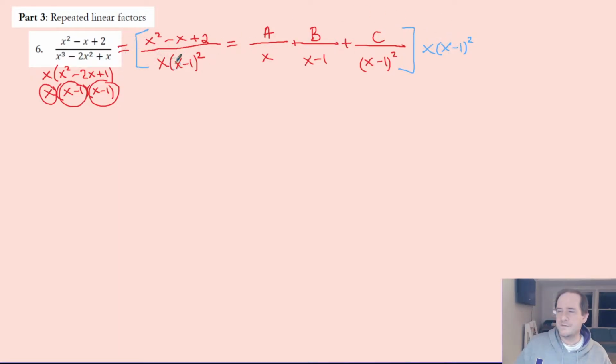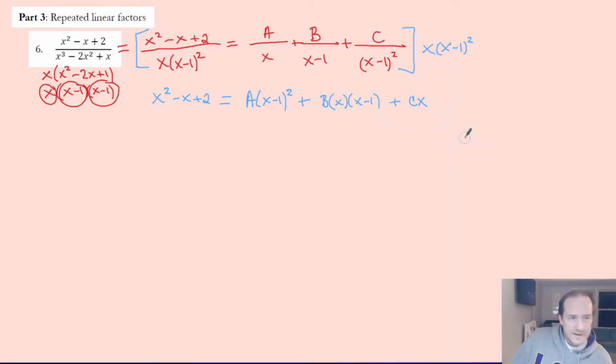So when you distribute that through, as always, this whole thing cancels and you just get the x squared minus x plus 2. Here we see the x will cancel, but we'll still have a times an x minus 1 squared. It's a fly flying in my face. Now with the b, one of the x minus 1's cancel, but you still have to multiply b by the x and one of the x minus 1's. And for c, both of the x minus 1's cancel, so you just get a c times an x.